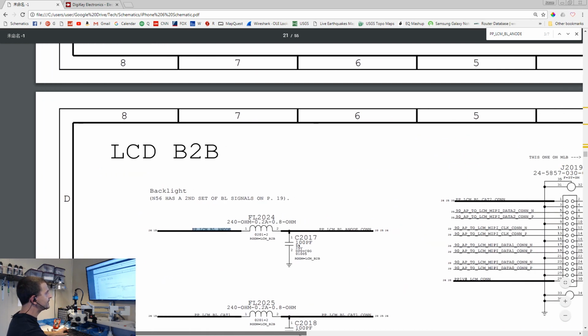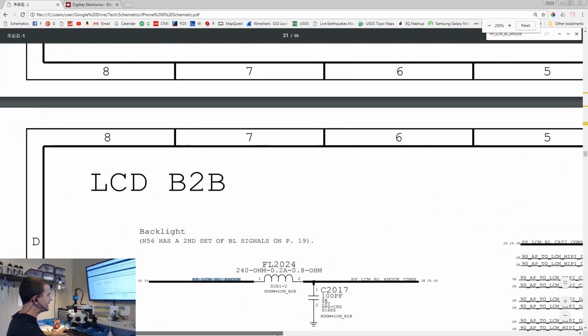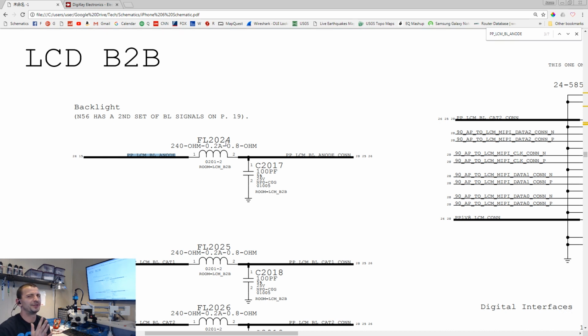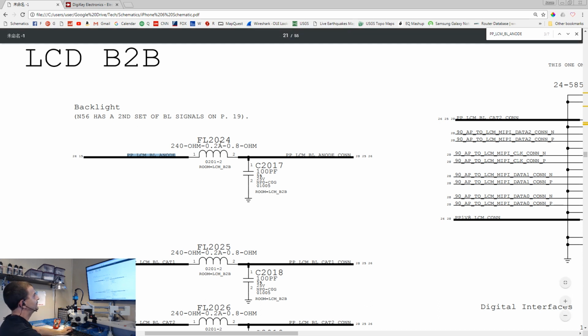Okay, so here's a backlight filter. It's basically the same thing, just a little bigger. It's a ferrite bead, and it is rated for 200 milliamps. Now, the iPhone 6s and the iPhone 6, they're close enough in current rating. Just use the same one. In fact, I would recommend using the 200 milliamp one in the iPhone 6s instead of the 300, because the 6s is notorious for welding itself to the pads, and the 200 milliamp one might not actually do that the next time it blows. So here is the backlight filter, FL 2024.